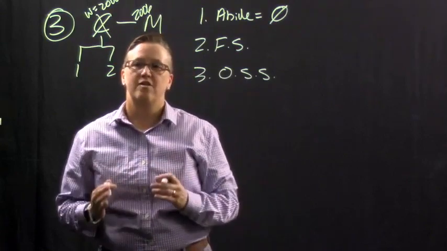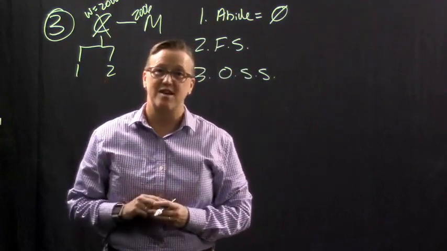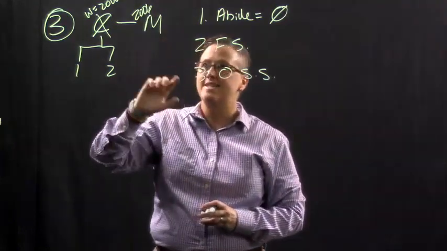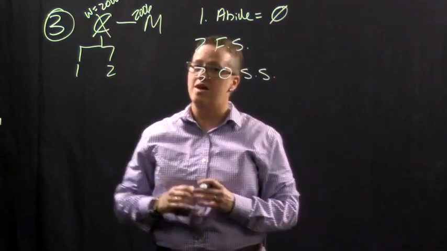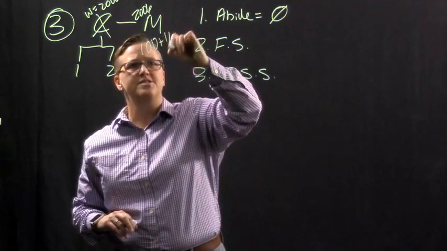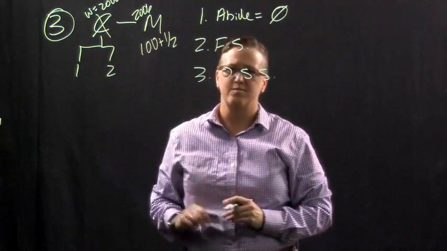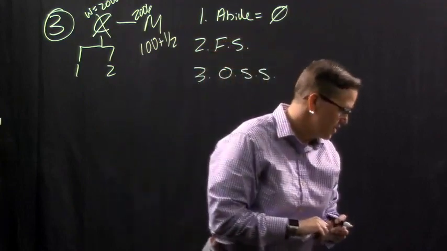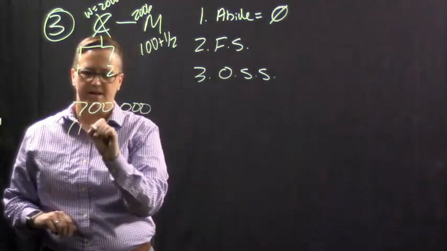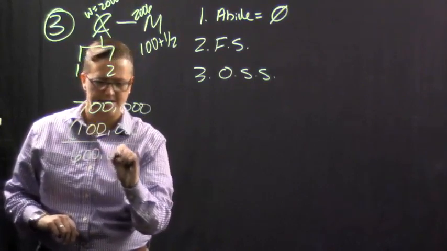All right. So before we go to forced share, we know we have to calculate the intestate share. So let's just do that right here on this board right now before I erase everything. So let's look. If Carl had died intestate, Molly's intestate formula would have been what? It would have been 100 plus 1/2. They have no mutual descendants. So Molly's intestate formula is 100 plus 1/2. So Carl's distributable estate is worth $700,000. We're going to give Molly the first $100,000 of that. Leaves us with $600,000.